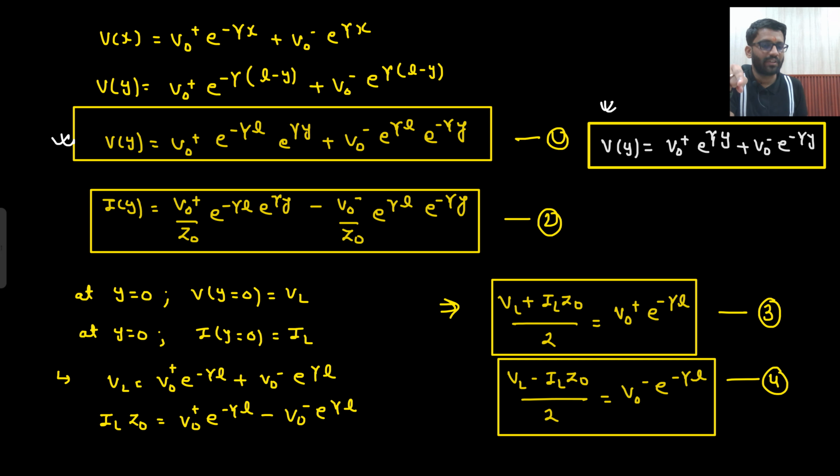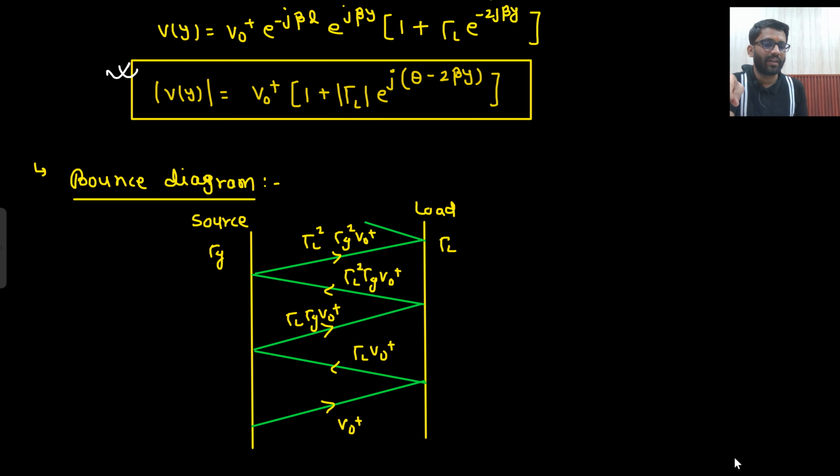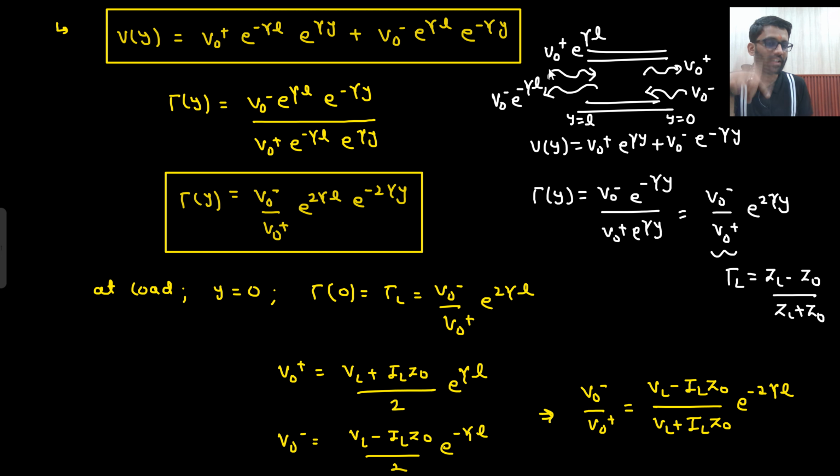But when we do the derivation, we get to know that we are getting the same expression regarding the reflection coefficient as well, and regarding the standing wave pattern as well. Exactly ditto the same analysis we are getting. So whatever we have studied is not wrong. That is derived with respect to this thing only. We are assuming that V naught plus e to the power gamma L is generated. That will travel down and it will become V naught plus. So that's why I wrote this equation.